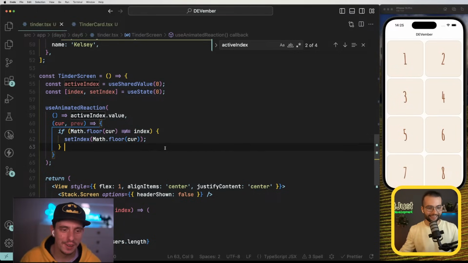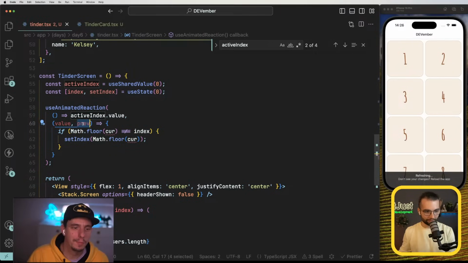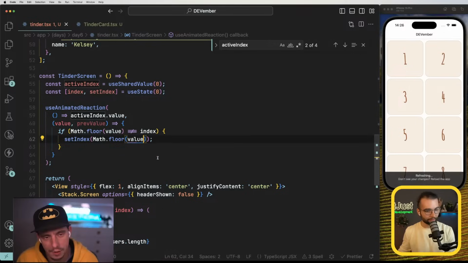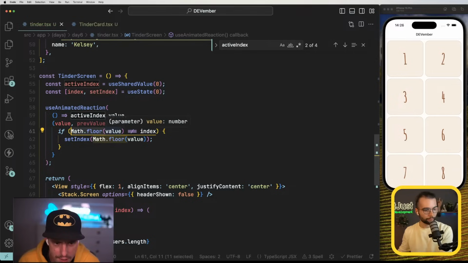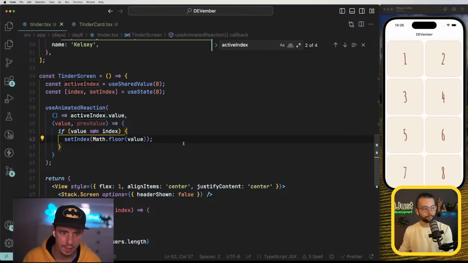Yeah, I think you can do value and previous value. But I wanted to reflect that you have access to the current and the previous value, right? But the if statement should be if the value is different than the index. It should not be the floor, because you are going to modify it one by one only when the animation has finished, right?